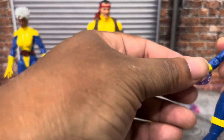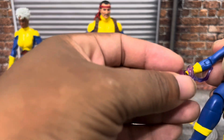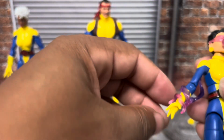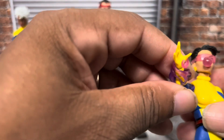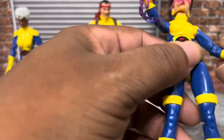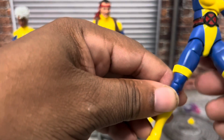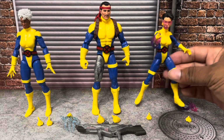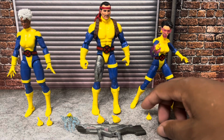Energy effect on at least one of her arms. Kind of give her a little bit more of an action pose. She's blowing some bubble gum like that. And she's looking good.